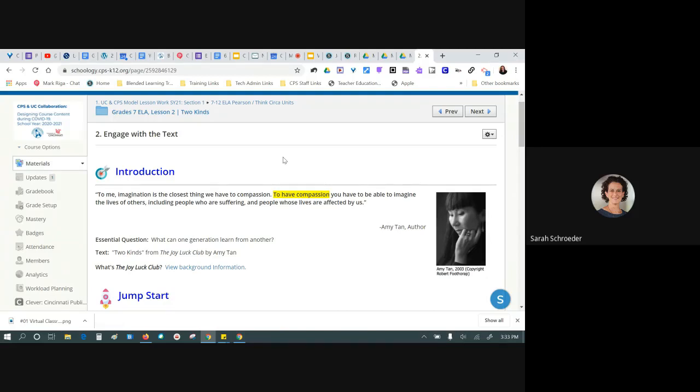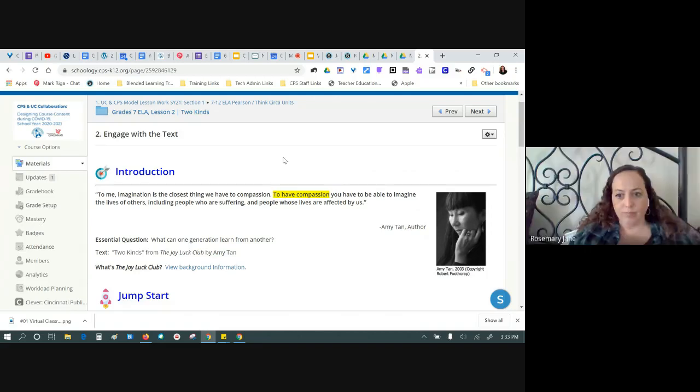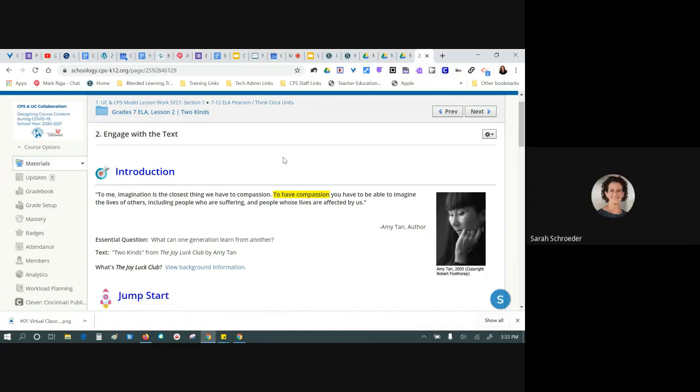But what it doesn't have is a good way to get the students excited. It doesn't have a place for the teacher to add their voice. It doesn't have those connections to their world that might be particularly relevant for them. And it doesn't have easy ways for them to connect with each other.